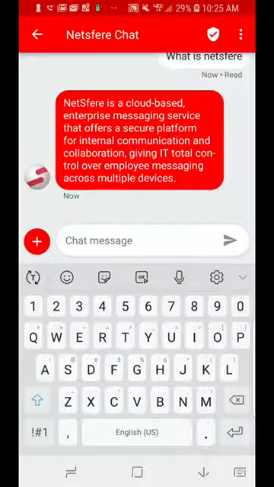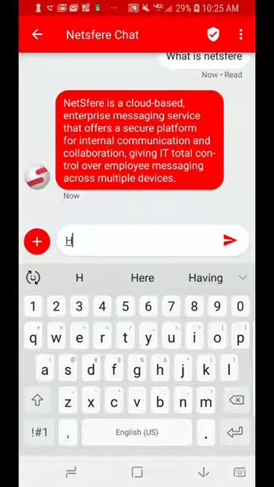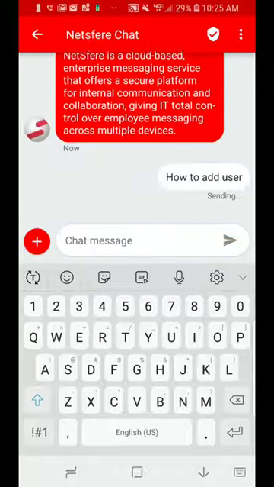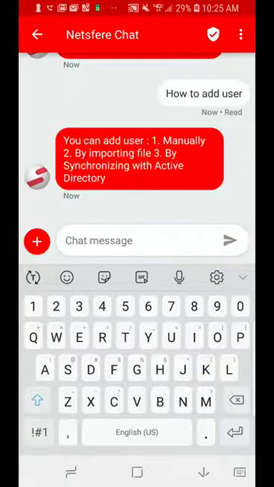And it will reply with some text, or a question as specific as how to add a user. In this case, the chatbot needs additional information because the user can be added manually, by importing a file, or by synchronizing with Active Directory.